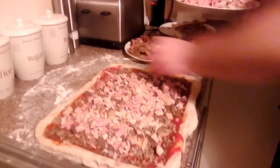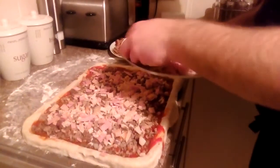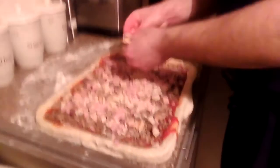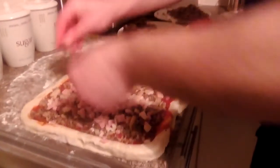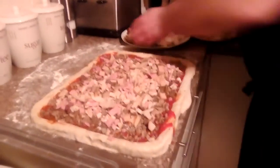So garlic sausage, nice. Remember the chicken thighs that we done? Bits and bobs of them. You can have a few of them. Just scatter them about. Chips of chicken. This pizza's just going to be amazing. Exactly, yeah. I can't wait till we get it off together.